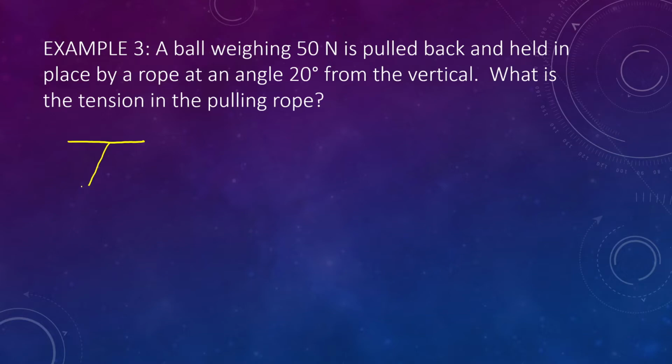Okay, you have a ceiling and a ball hanging from a rope, but there's another rope attached to it off to the side that's being pulled. And it says it makes an angle 20 degrees with the vertical, so this is the angle theta. It's not my best work, but you should be able to at least understand the context of the problem based on this. Right, so it's a ball hanging from a rope from the ceiling that's pulled back by 20 degrees by this other rope here on the side.